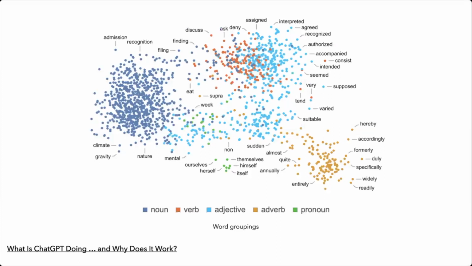This next graphic is, again, pulled from this Wolfram Alpha article, which I do recommend you at least read the first half of. We can see that we've got lots of different words on the screen, and they're in clusters. So we've got different clusters of words around different categories or types of word groupings, from nouns, verbs, and so on. So it can really start to understand not only what the types of words are, but also different groupings as to what they actually mean.